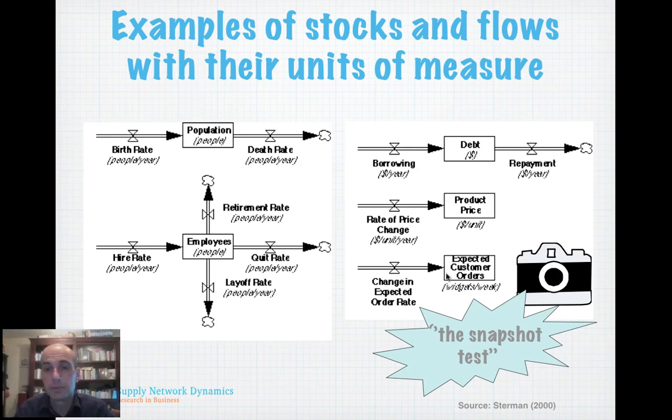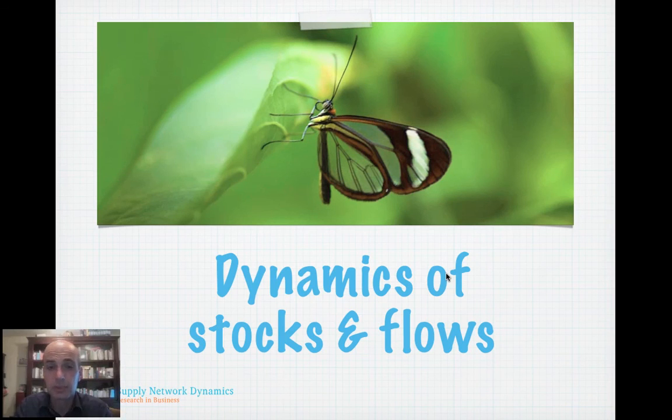It's more tricky if you have things that have to do with memory, like product price. The price of a kilo of bananas isn't immediately fluctuating from one level to another. You first have to take into account that people expect a certain price, and you can make some rate of change over that. Those expectations are also again stocks, because they accumulate over time. So it's a particular kind of stock, triggered by an information delay. But we'll talk about that later on in this chapter. Now we move to the dynamics of stocks and flows.